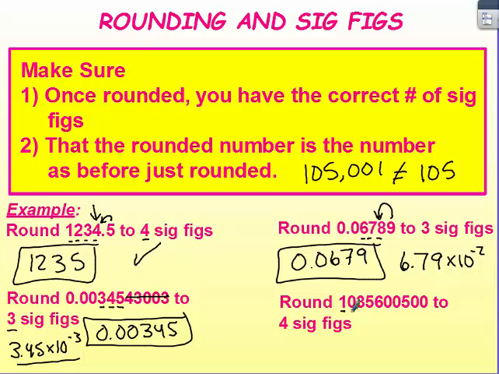And for this sample, we got 1, 2, 3, 4. Again, I look at the one after my fourth sig fig, and it does round it. So I get 1, 0, 3, 6. So I check. I have four sig figs. But is my number the same? Are those values the same? No. So I need to add 1, 2, 3, 4, 5, 6 placeholder zeros. So now it's the same number, just rounded. Again, you could write it in scientific notation as well.